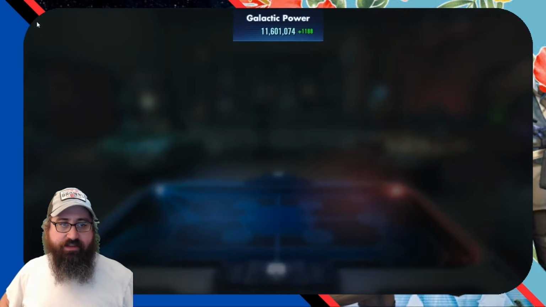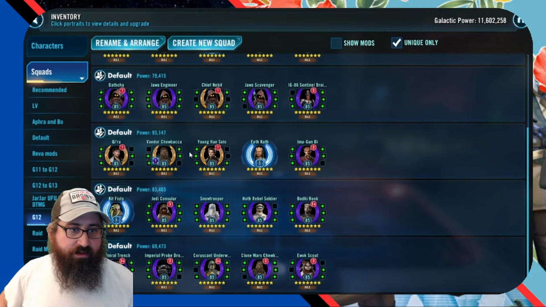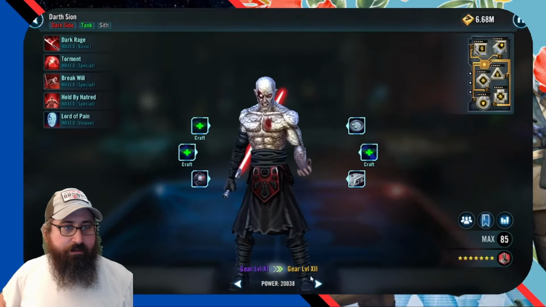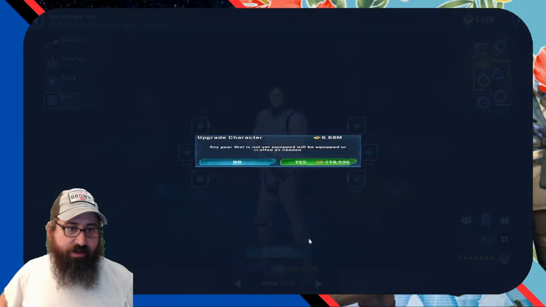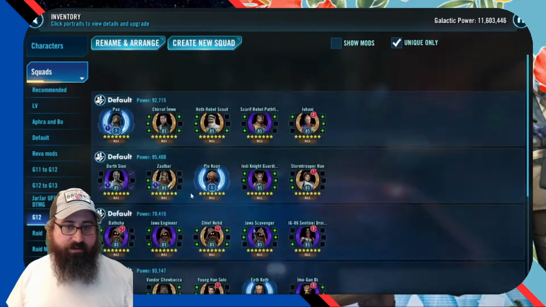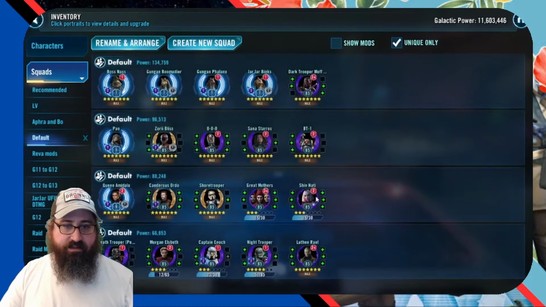Okay, here we go. We take Juhani up to G12. Who else can we hit the button on? We want characters that are actually kind of useful. Scarif Rebel Pathfinder, no go. Nothing doing right here except for Stormtrooper Han, really. So we take him up to G12 as well. What do? We do a little more hemming and hawing, trying to figure out what we want to do. I think that's it, though. Don't add any Zetas or anything here.